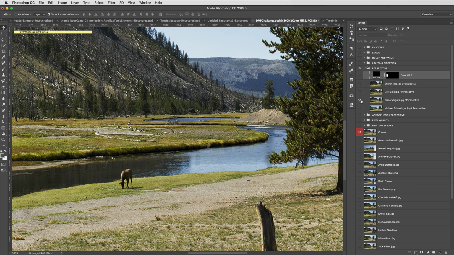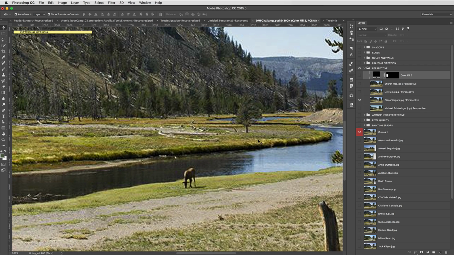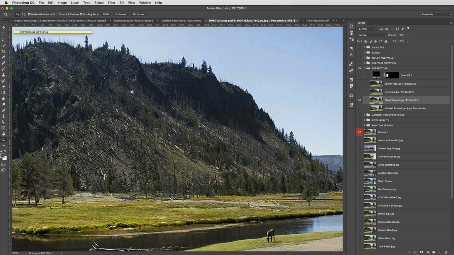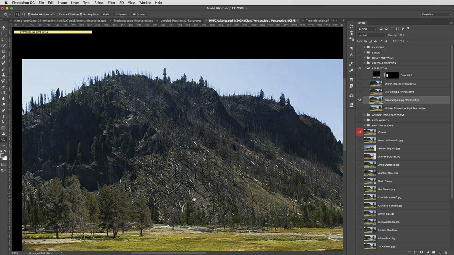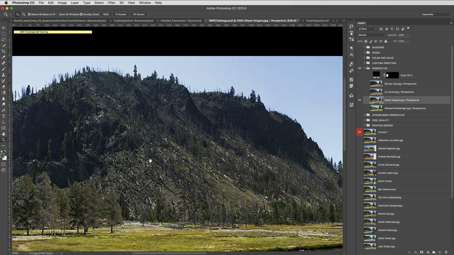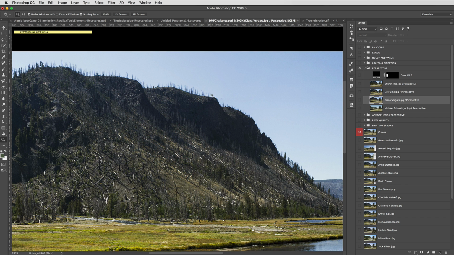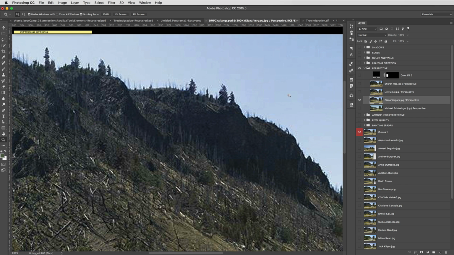So let's take a look here at Deanna. On this one, we've got an issue with scale, which is kind of connected to perspective. If you look at these up here, how big these trees are compared to the trees that are up there on the plate.